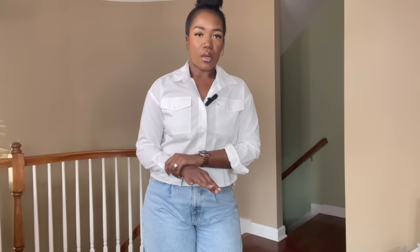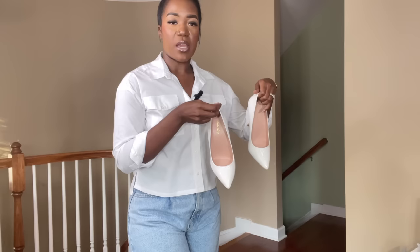For the last look I'm sharing a basic white button-up with jeans. These are balloon-style jeans from Zara. Having a white button-up in your wardrobe is a staple piece — it goes with pretty much anything and is very versatile, so I highly recommend it. I'm pairing white pumps with this look; I cannot stress enough how much I love heels. These pumps are from Amazon and are still available, so I'll link them.